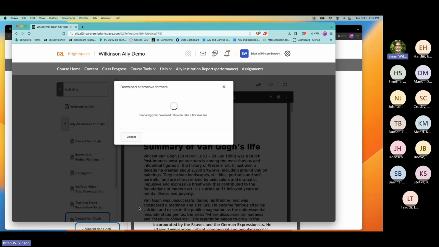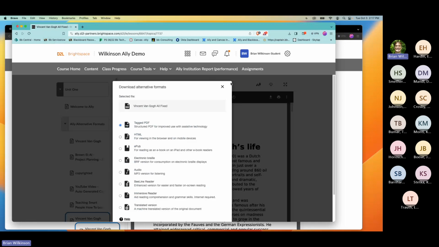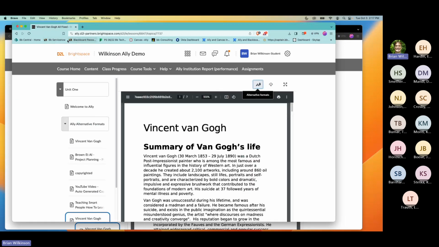For those of you who will be in the session tomorrow, we'll go over how and when to do that and the options around that. As soon as that switch is flipped, and it's a quick toggle, you will be able to see those icons. In any course in which Ally is enabled, students will see the alternative format icons, and instructors will see both the alternative formats and the instructor feedback icons.